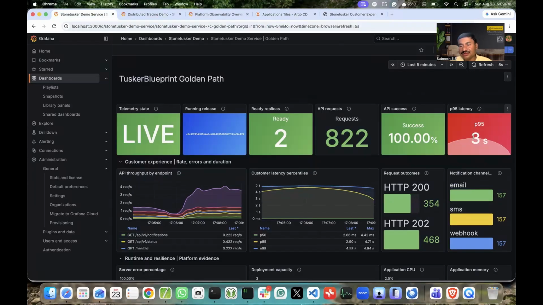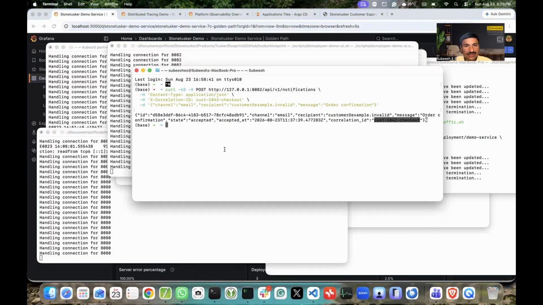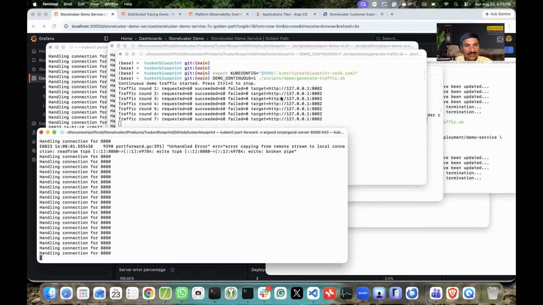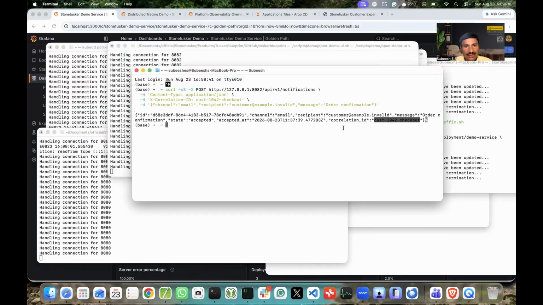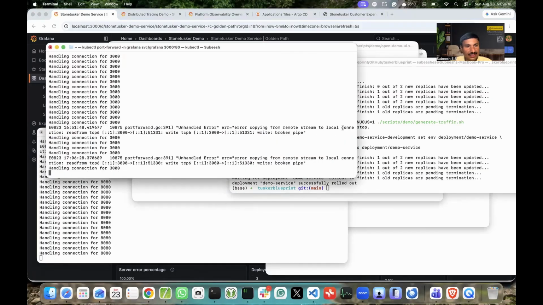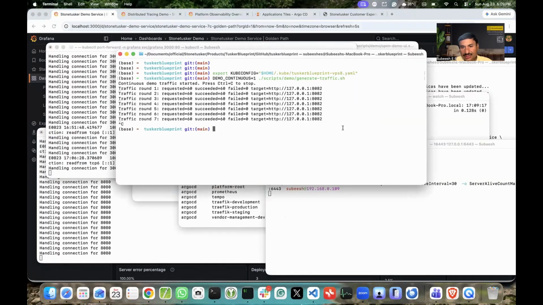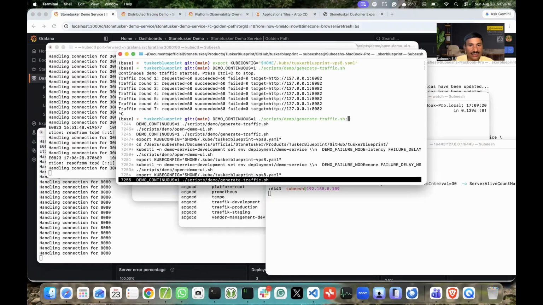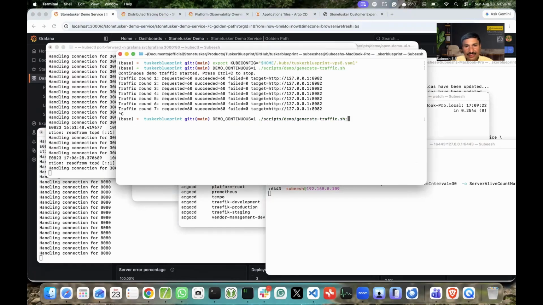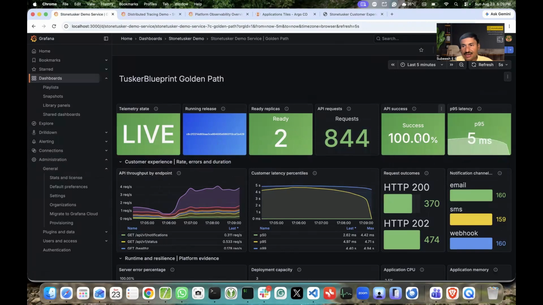Right now the application is running, and you can see that P95 is also getting reduced. I think there are another two places where traffic is running. So here is one, parallel to traffic. Okay, I think it is only one. I'm just giving traffic now. Yeah, you can see that it has come back to green color, and it has come back to the same state as when I started this demo.